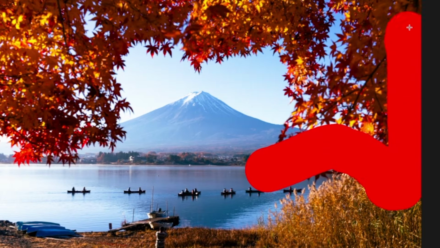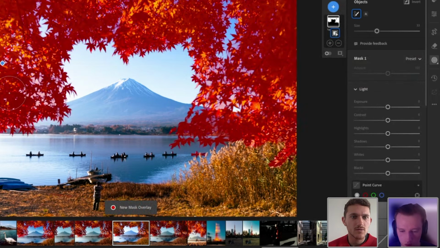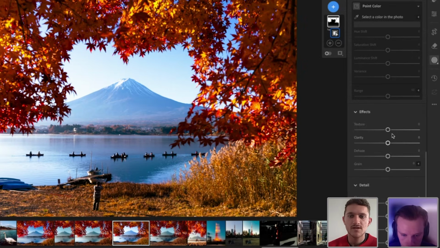And the cool thing about these brushes now is they can pick up exactly what you're brushing over and then separate it from the sky. It should just pick up. There we go. These two sliders are my favorite. Or just masking in general, when you want subjects to pop out or certain details, is just add a bit of texture and a bit of clarity.